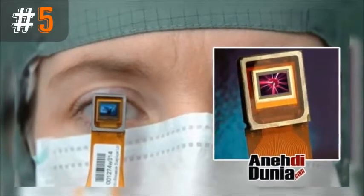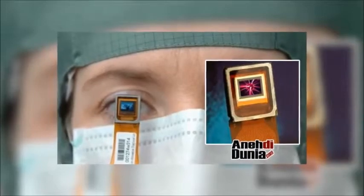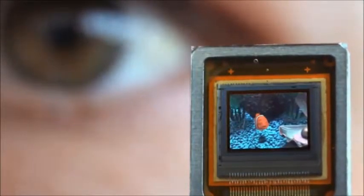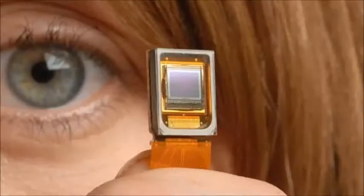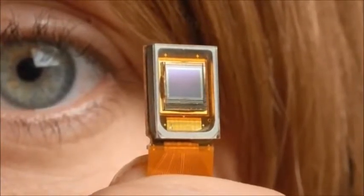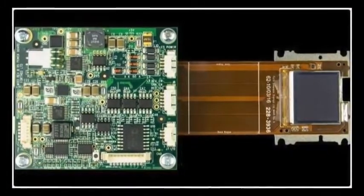Number 5: The Smallest Screen. The ME1602 is the smallest TV screen in the world. Manufactured by Micro Emissions, a firm from Edinburgh, UK, it was launched in November 2002. This small TV screen was just 3.84 by 2.88 mm, but could be connected to DVD players and video cameras. The display was not great, with a resolution of 160 by 120 pixels. The screen used diode technology and was amazingly enough able to produce a full color display.